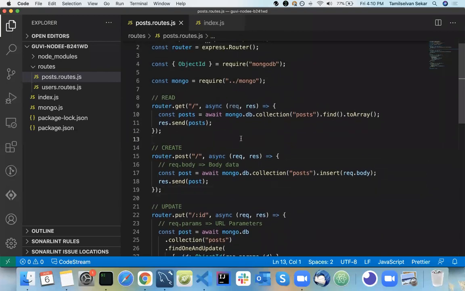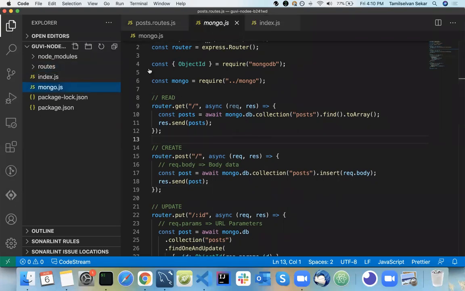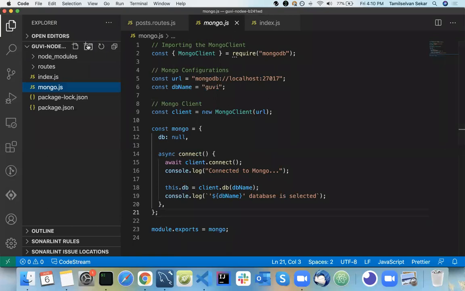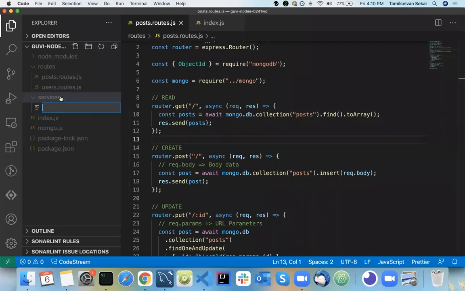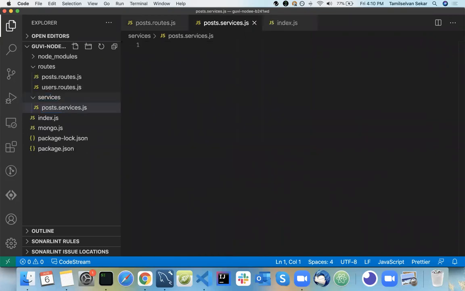We call this something called services. So I'll create a folder called services, and in it I'll create a file for my post, like post.service.js.